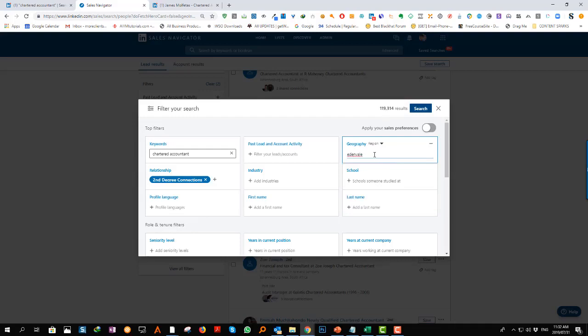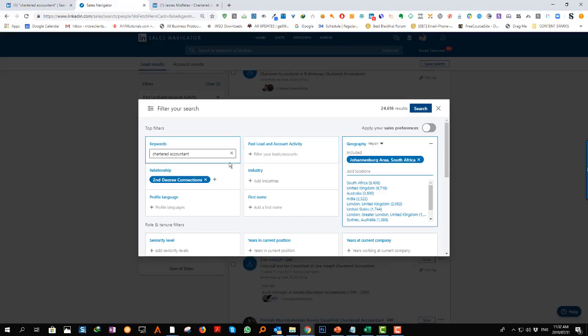What LinkedIn does like to do, so if we go back to, let's just say, Johannesburg, what's really nice about it is it's telling us that based on these other criteria in the Johannesburg area there are 5,694 people. So if I click that, what you're going to see is that because I've got some other criteria, this has made it a little bit bigger, but this would be just for chartered accountants. So this obviously helps me in order to do that.